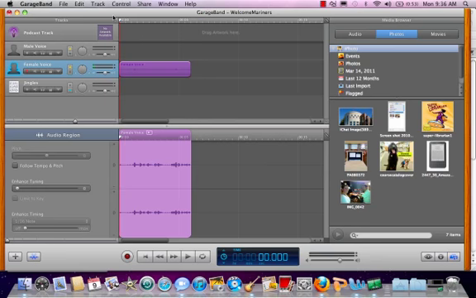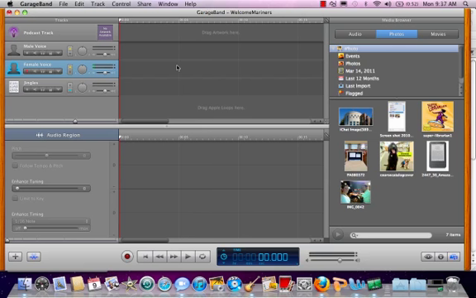So let's say I don't like this. I make sure this is highlighted. It currently is highlighted. If I click anywhere outside of the podcast track, it will unhighlight it. I'm going to highlight it because I want to delete it, and if I hit the delete key on my keyboard, it will delete it. So I'm just going to create one more podcast so that we can work with that one.